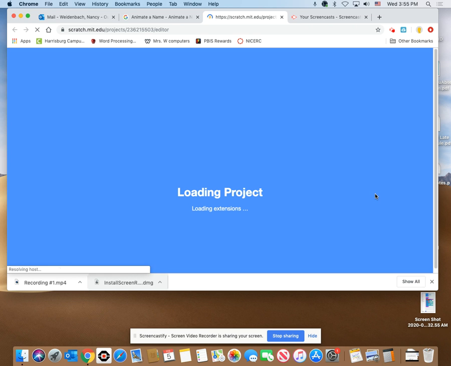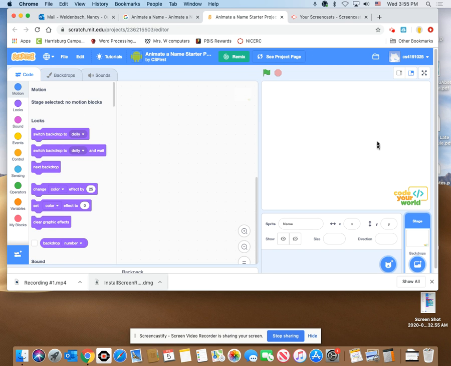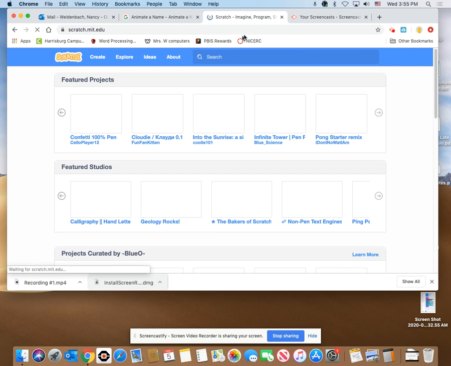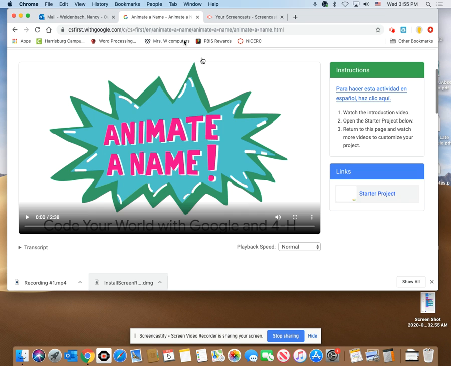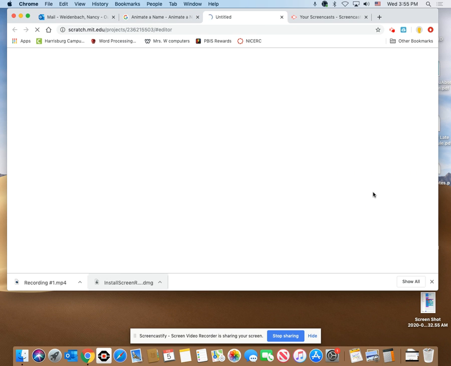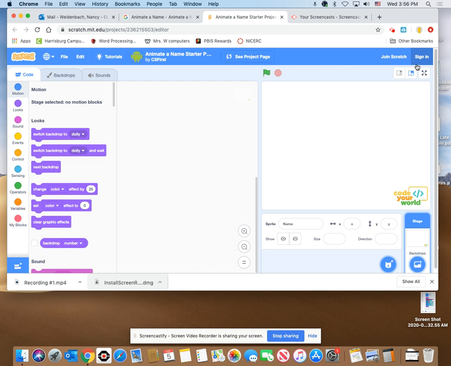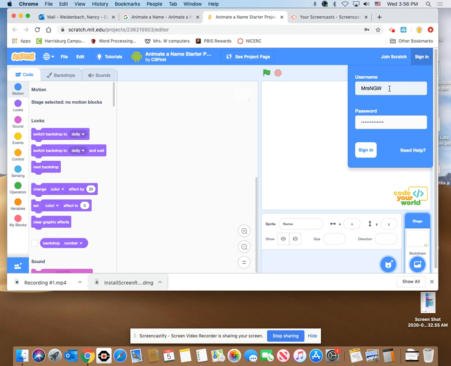Now, very important, when you get to the Scratch website, it does not prompt you, it does not remind you, but when you get here, you will not be logged in. So very important part, let me show you this one more time, and I click Start a Project. Extremely important that you go up here to the upper right-hand corner and you click on Sign In. Otherwise, all of the work that you will do will not save.